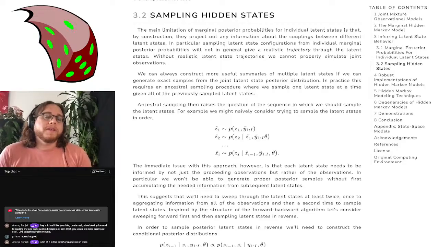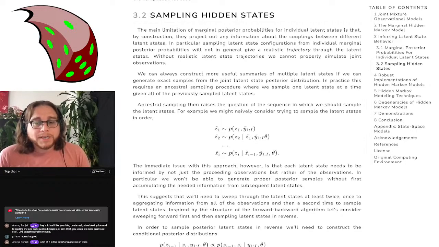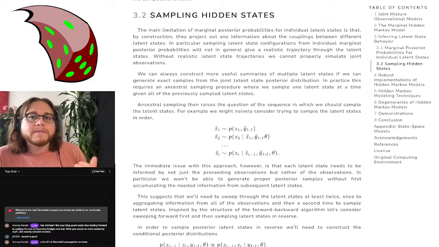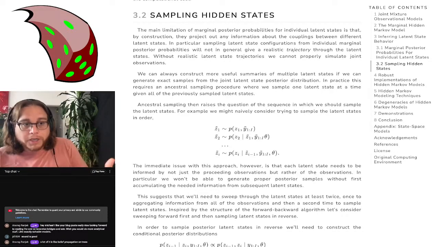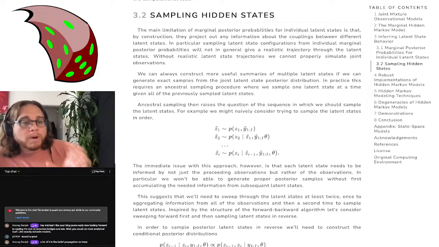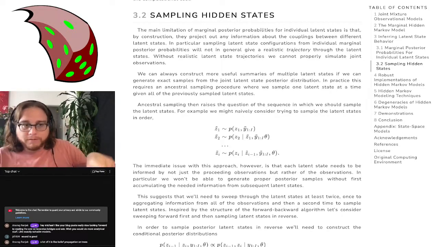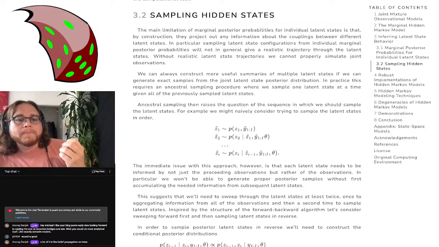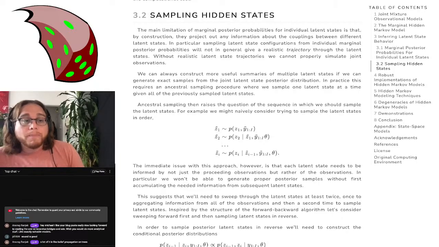Anurag's mentioning in the chat that these forward and backward algorithms look a lot like belief propagation, and they absolutely are. So another way of thinking about this from that more computer science perspective is that the Markovian structure of a hidden Markov model allows belief propagation to be implemented analytically. It's one of the cases where you don't have loops, so there's no loopy belief propagation or anything like that you need. Everything converges in a very simple way. And so you can use belief propagation calculations to derive the forward and backward algorithms.